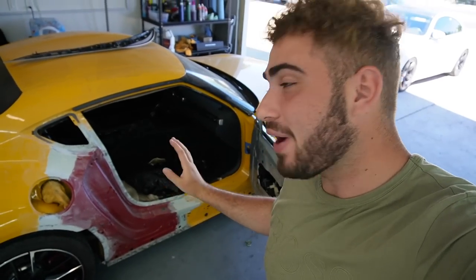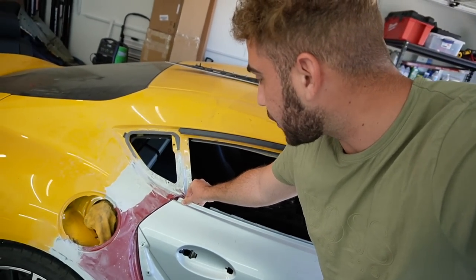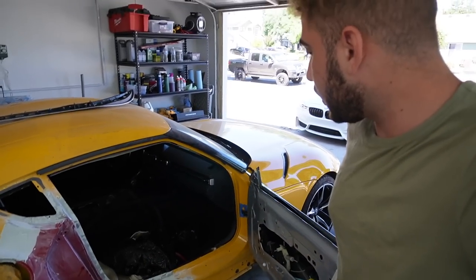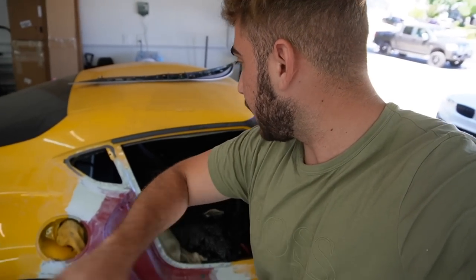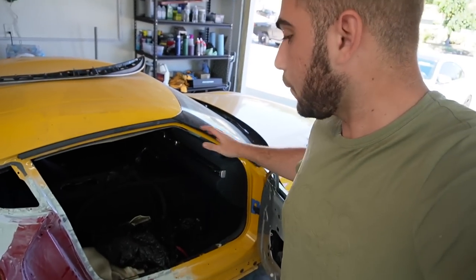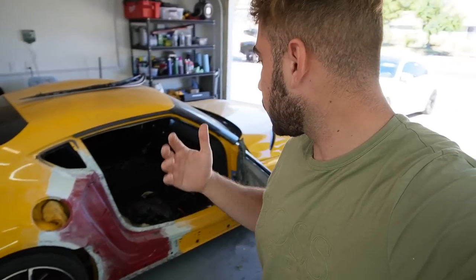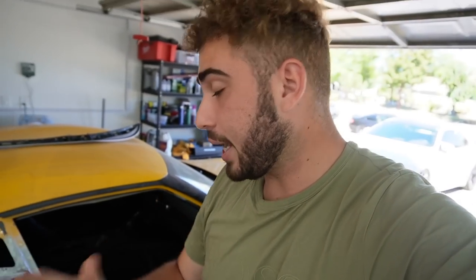Welcome back guys, to day three of working on the Supra — finally actually getting this thing 100% primered and ready for the paint shop. This thing is looking so, so good, especially with this door lined up. It just looks so OEM, so perfect, the way it should have been from the beginning. We only put one layer of body filler, and honestly I don't even think we're going to need much — it's going to be so thin. We're just going to sand everything down. Then I think we're going to do a finishing product of epoxy — I'm not really too sure, VT knows what he's doing; I'm over here just learning throughout the process. We're going to be doing a similar kind of project on our E91 M3 build because we're going to do new quarter panels. I'm learning a lot from this process and I'm just so happy with the transformation so far.